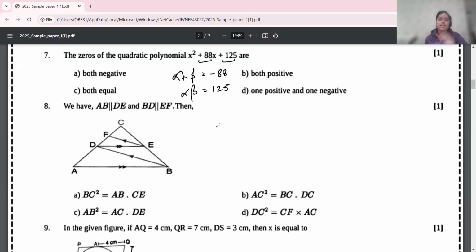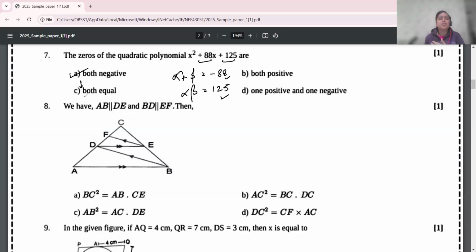Now think about this. There are two numbers. Their product is positive, but their sum is negative. Now, what should be the signs for these two numbers? They should be two negative numbers. Just imagine, let's say two numbers, minus 2 and minus 3. What's their sum? It's minus 5, but their product it's 6. So to get a sum as negative and the product as positive, we actually need the two numbers to be negative, and thus our answer is both negative.